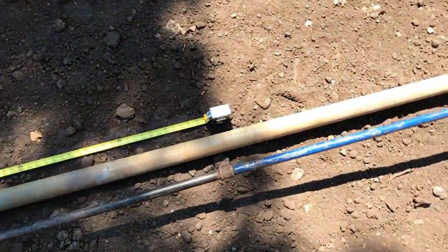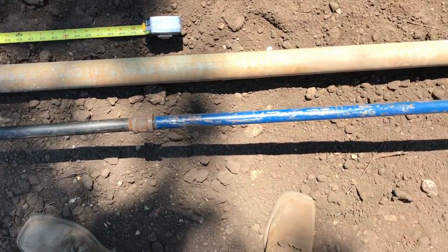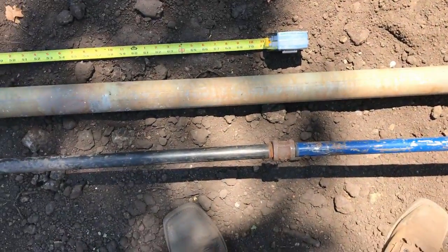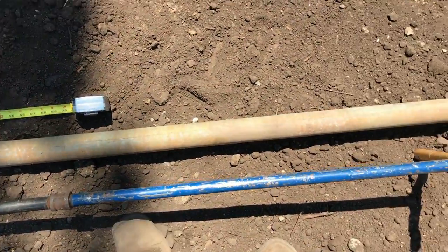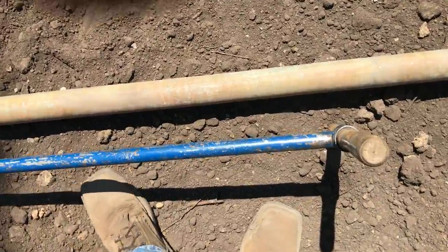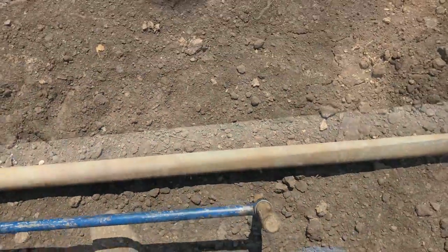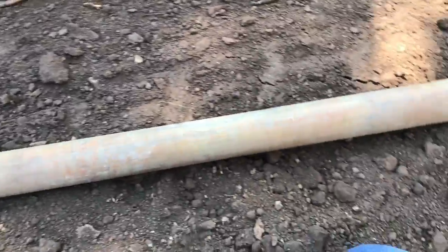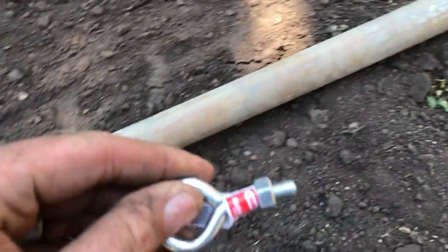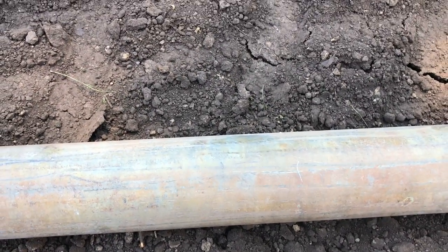All right, I was able to get down to just below that coupling, so about 5.5 feet. What I'm going to do now is mark it. If approximately right here is ground level, then I want the knot to be about waist high, so somewhere right in here. That's where I need to drill my first hole for the eye bolt. Because I can't get to the back of it to put a nut behind the eye bolt, I'm going to drill and tap the 2-inch Schedule 40 pipe.